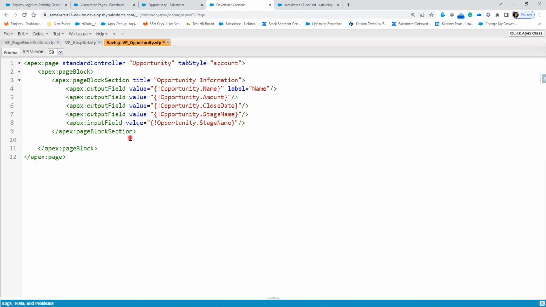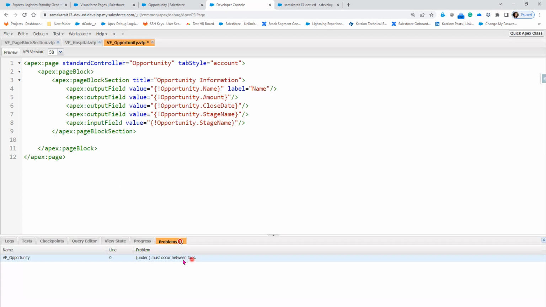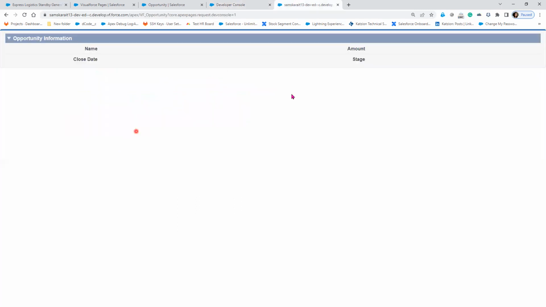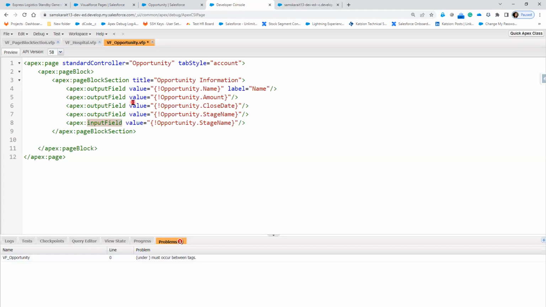It is going to throw an error saying that you need to add it. It's not accepting it. Whenever you need user input, like the user has to enter data or click on a button, you need an apex form. I'm not using a button or even an input. I'm just using the output field, just displaying the field. For displaying purposes, we do not need an apex form.